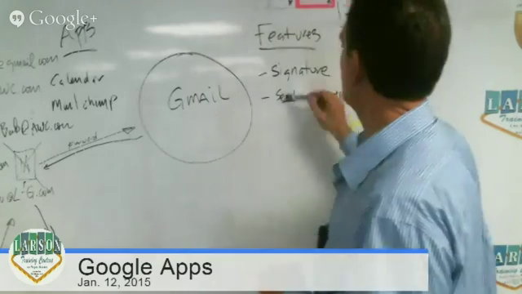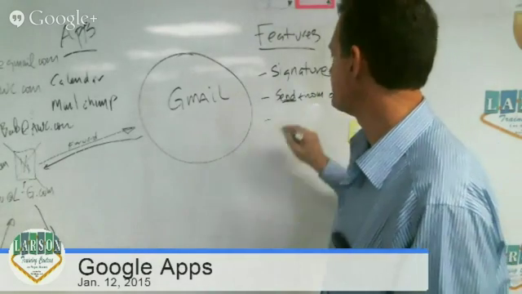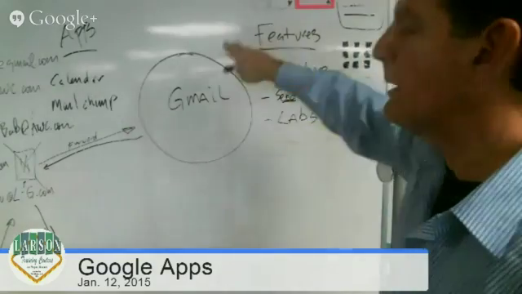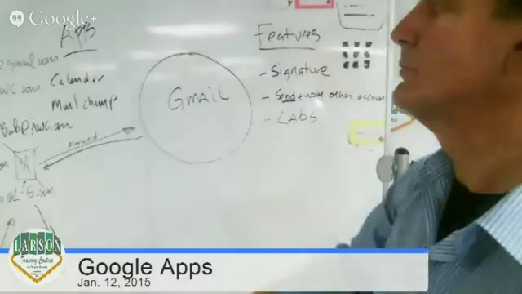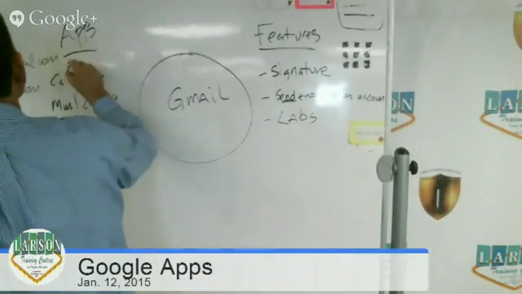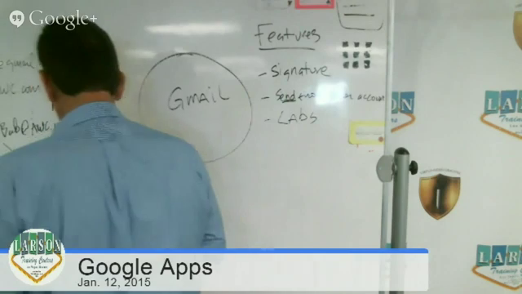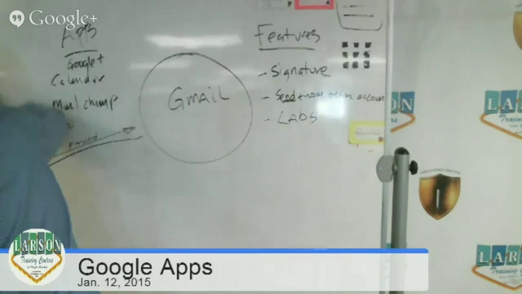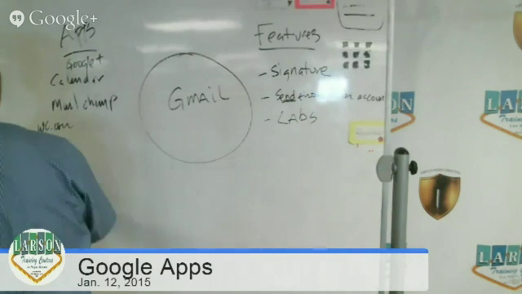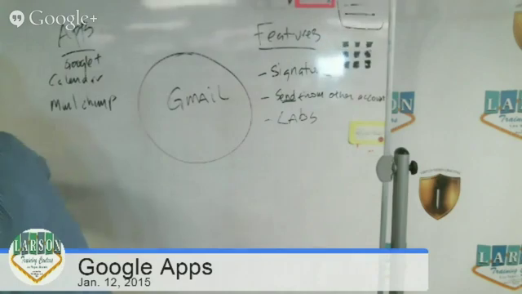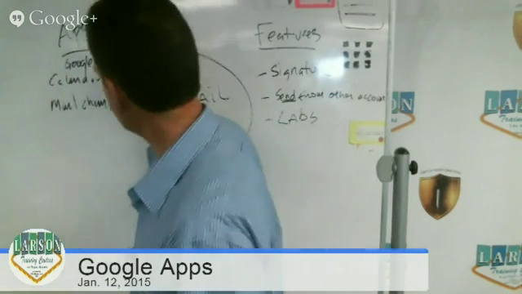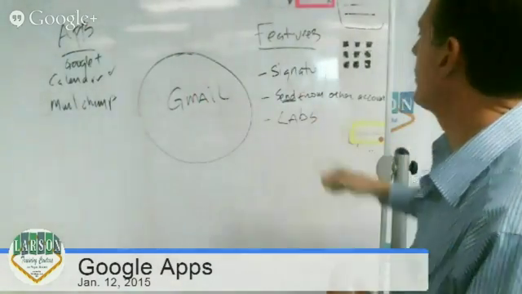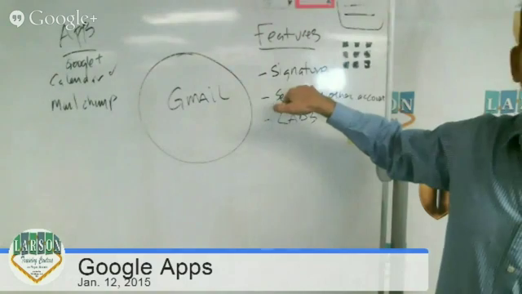Now, what are some of the other features over here? Well, we already talked about Google Plus. No, we're just talking about Gmail. That's a different app, so Google Plus would be on this side. What I'm asking is, what are the features of Gmail that you can use to make it professional? Again, that's a calendar thing, but that ties in a different event. So one example, the first one that came up, was signature.